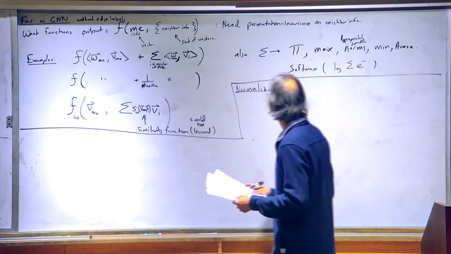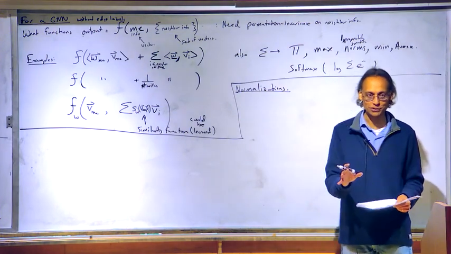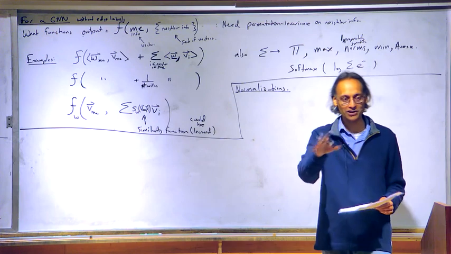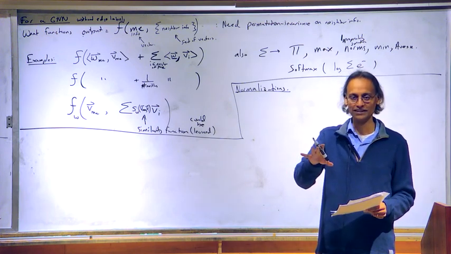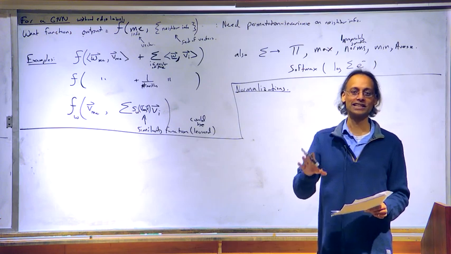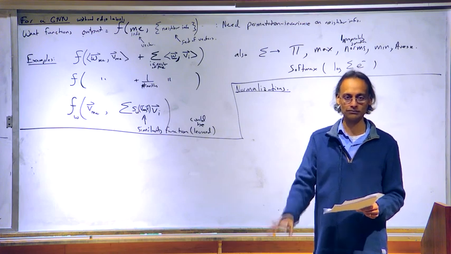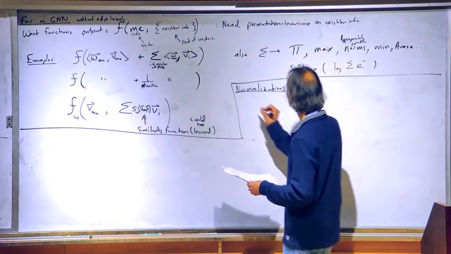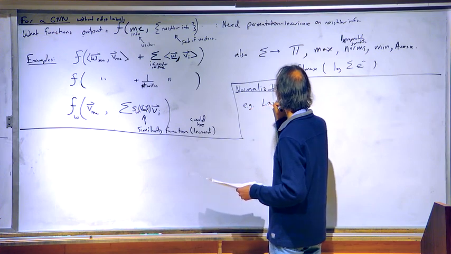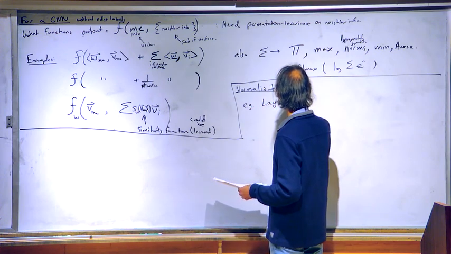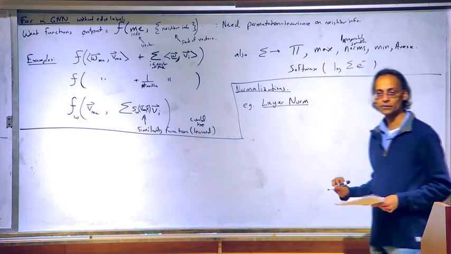So let's start with the easiest normalization to think about from an implementation point of view. You all implemented batch norm, and batch norm was easy to think about conceptually, but you saw implementation-wise it was tricky, right? So the easiest one from an implementation point of view is layer norm. Let's think about layer norm.